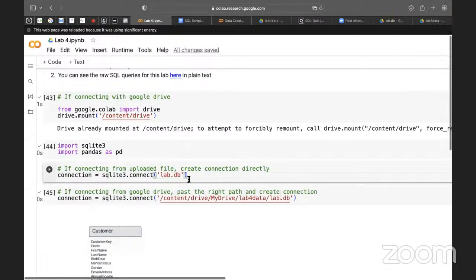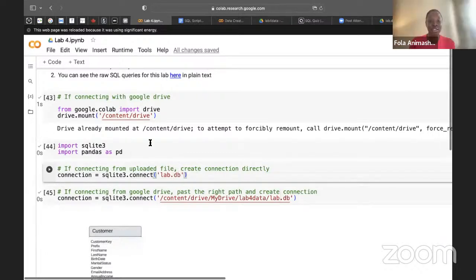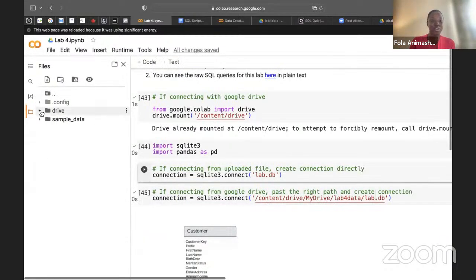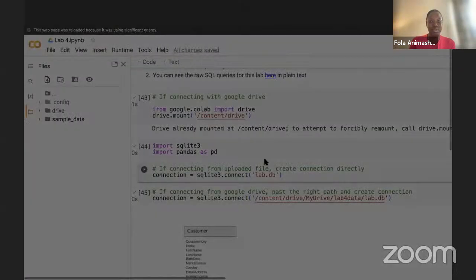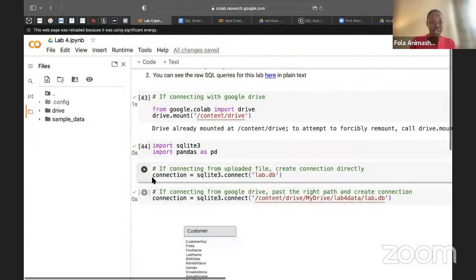So if you had downloaded the file using the link, then normally you would have to upload it here. So if you had uploaded it here, then to access it, you would just call the file name.